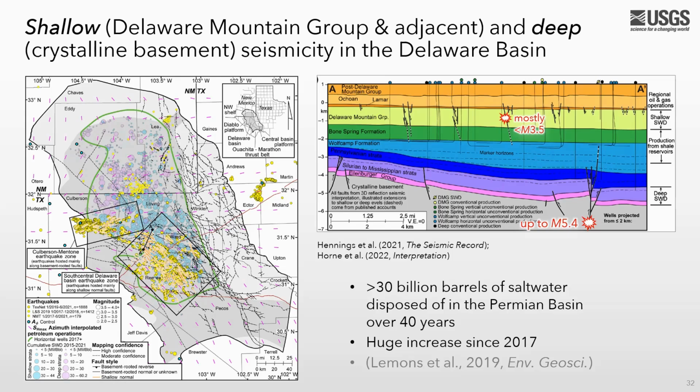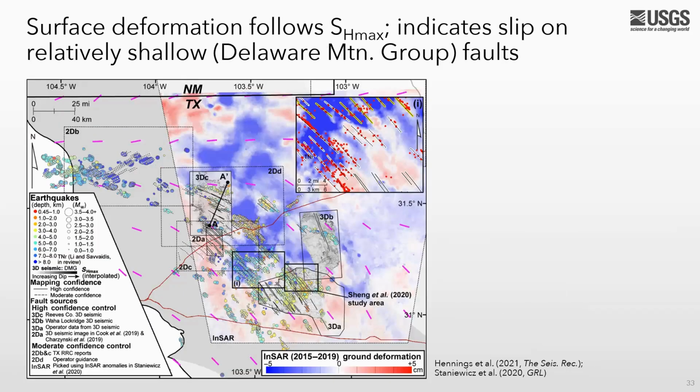And as I mentioned, smaller earthquakes, if you have smaller faults, you can't host especially large earthquakes. So, the smaller the fault, the smaller the maximum magnitude. And that may be what's happening here, where the deeper disposal finds these basement-rooted faults. So those are faults that are in the basement, but might intercept the lower intervals. Where that pressure is able to percolate down, that might be where we get the larger earthquakes, because those faults in the basement can be larger. This is just to note, there's been over 30 billion barrels of saltwater disposed in the Permian Basin, with most of that just ramping up drastically in the last few years.